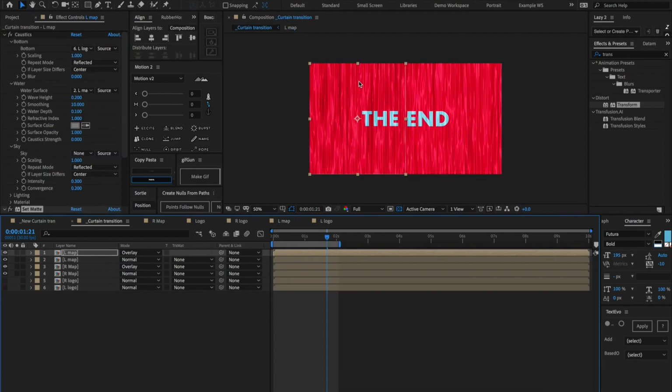So as you can see, we have a different curtain in there now, and we can fiddle around with that. You can obviously change those evolution seeds to be anything that you want, and just keep going until you find something that you like. But I think this should do it for us.